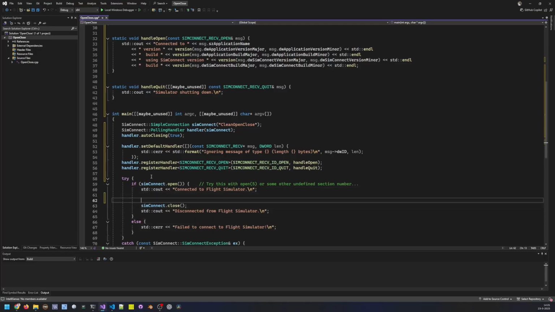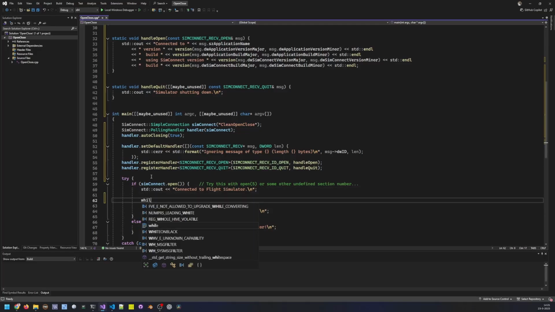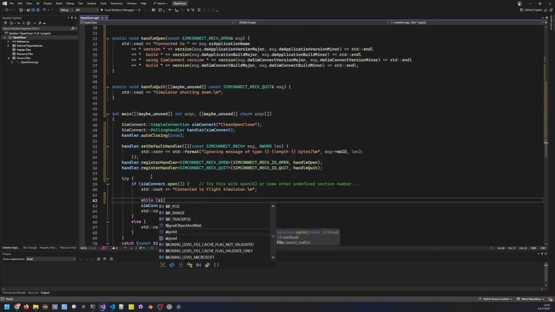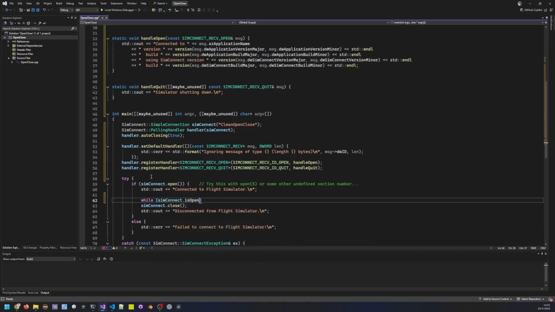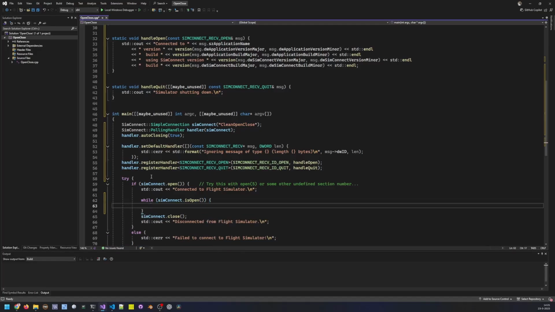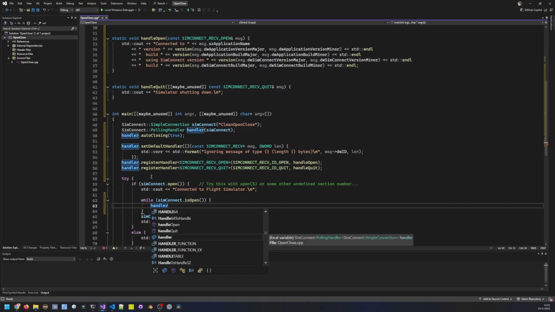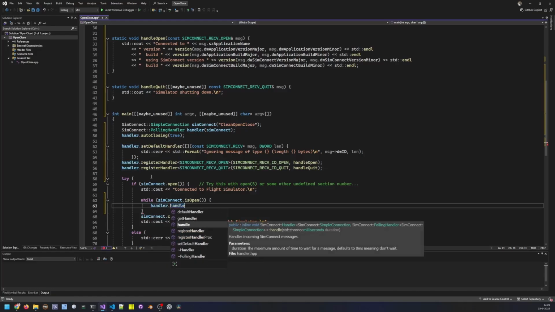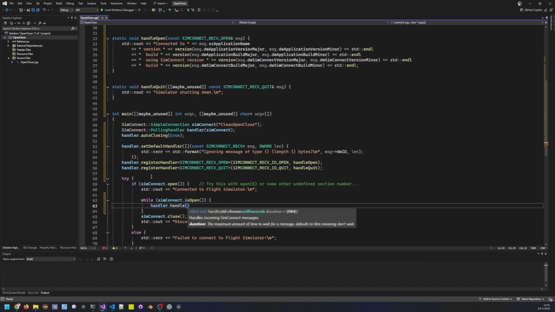We'll put in a loop here. And while the connection is open, we're going to handle messages.